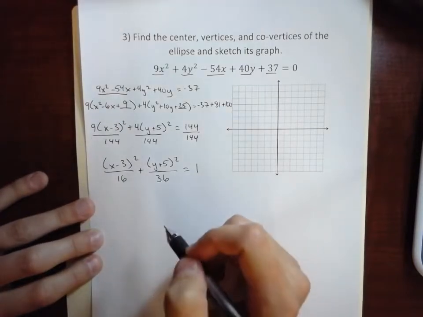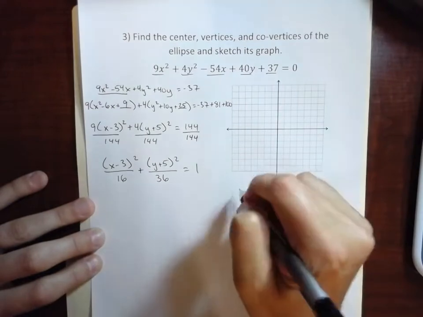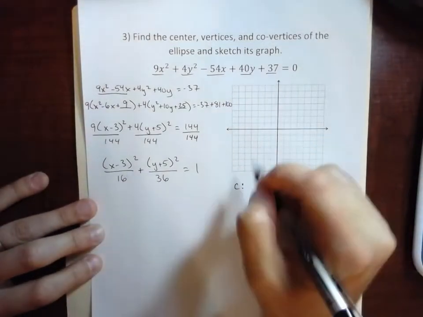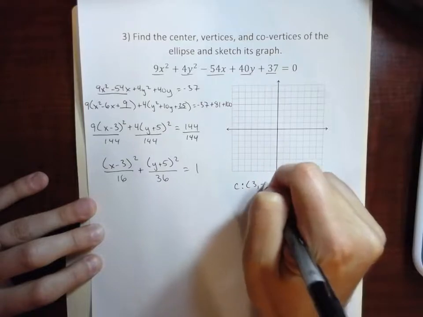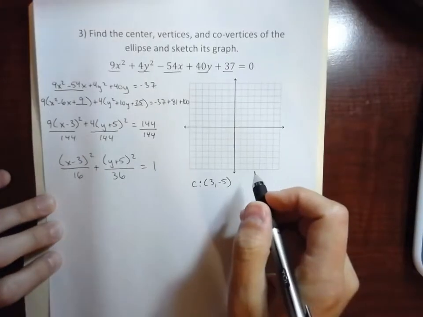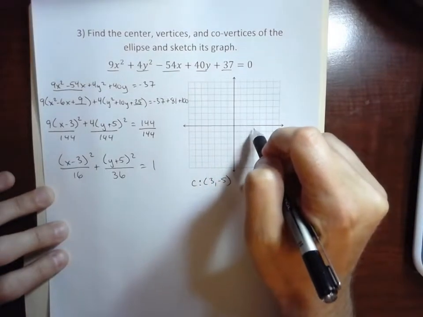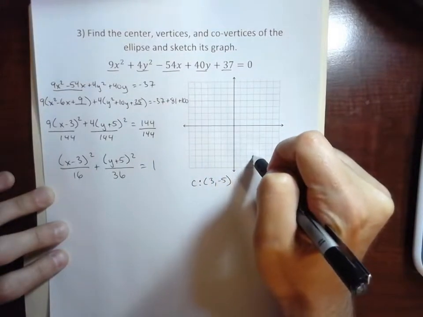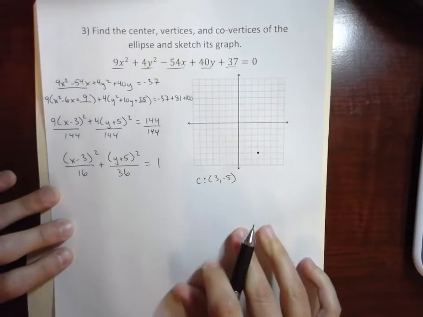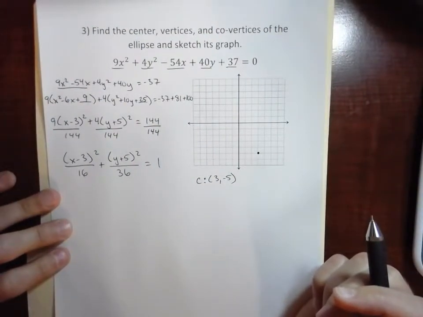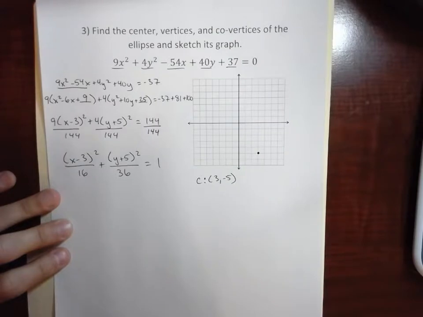Alright, let's identify our center now. I'll just come over here by our graph. So the center we've got is 3, -5. Let's go sketch that. So 3, -5. Where are we at? 1, 2, 3, 1, 2, 3, 4, 5. So we're down there. And I'm going to go off my graph a little bit. I wanted to scale this one differently. I should have. That's okay. I'll just leave it how it is.